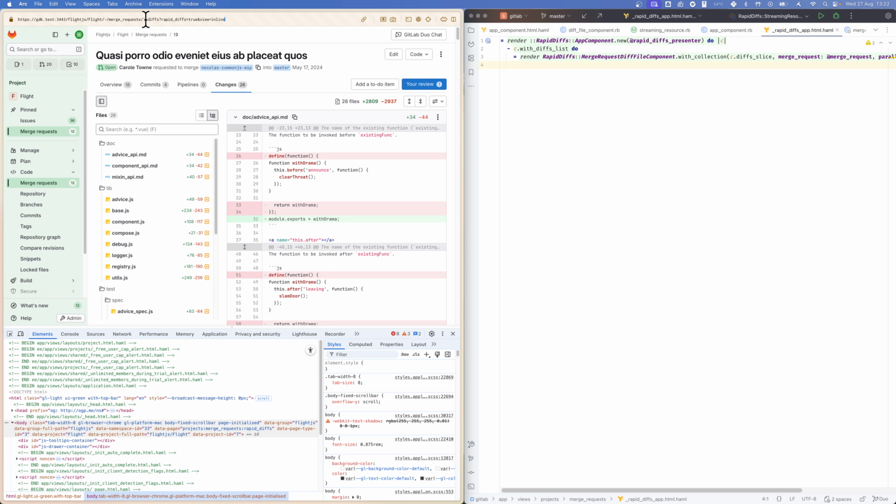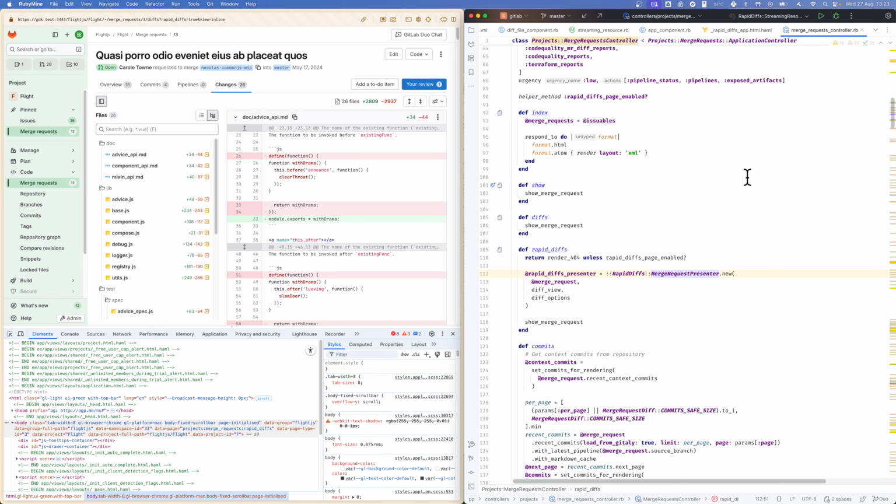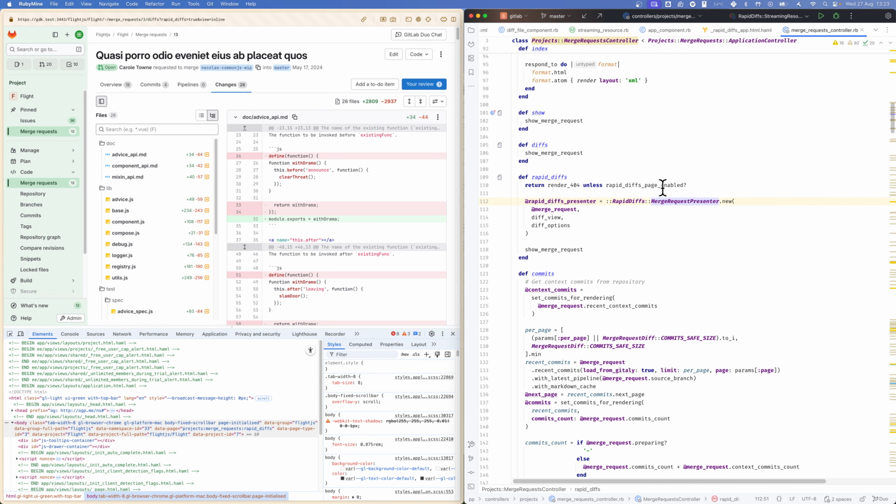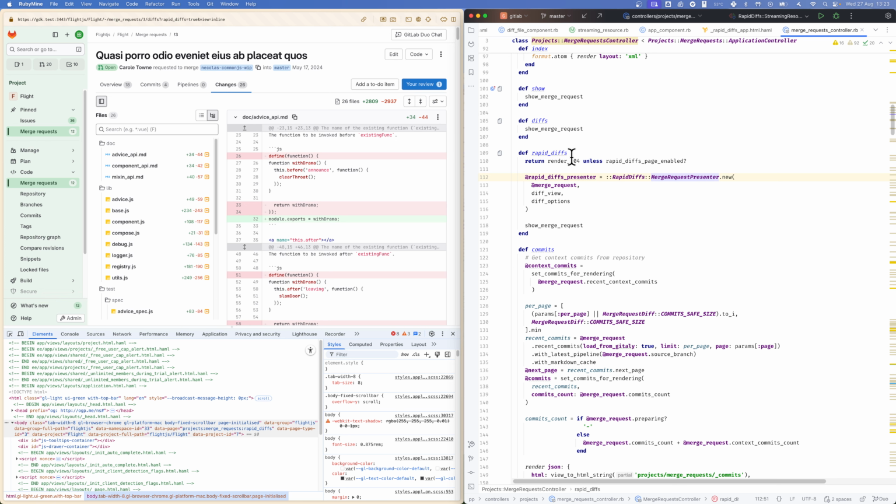A controller is an object designed specifically to respond to requests. Each controller can have an action, and in our case for merge request, it's the merge request controller, and the action is rapid diffs.